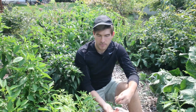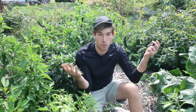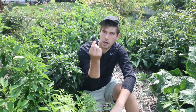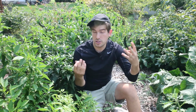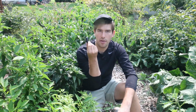Now, here in Michigan, rarely do we care what color our peppers are because usually we have to harvest them when they're light green to a dark green because we don't have a long enough season and the nights get too cool and damp to let our peppers fully ripen to the color that they're supposed to, yellow, red, orange, whatever. So we don't really care what color our peppers are. But when I saw this question starting to come up very frequently, and I saw a couple of our peppers had this going on, I did some research so I could answer this question because I thought it was a fun topic and one to bring up because it does puzzle a lot of people, and it did puzzle me the more I thought about it.